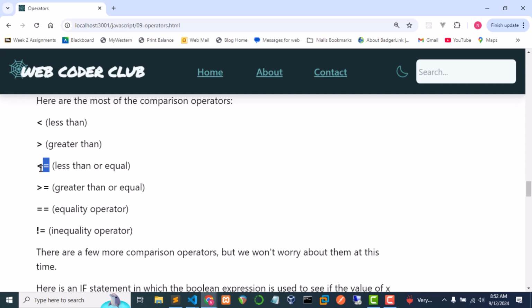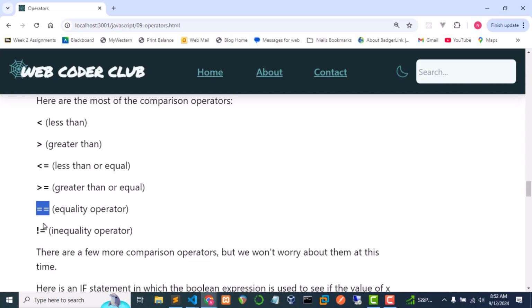or equal to, less than or equal to, greater than or equal to. Now this is a new one that you may not have seen before this class, but there's the equality operator, and we've already talked about that. You can compare two variables or the values that those variables are storing, and you can compare them to see if they're the same. So we use those a lot in if statements.